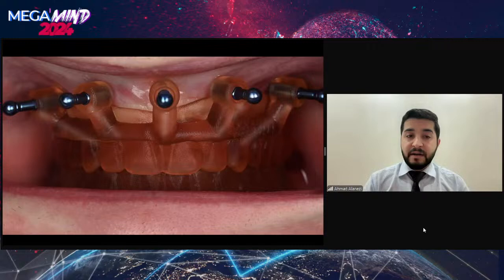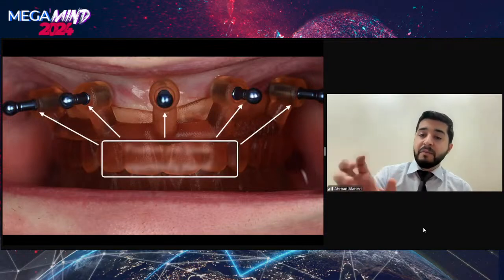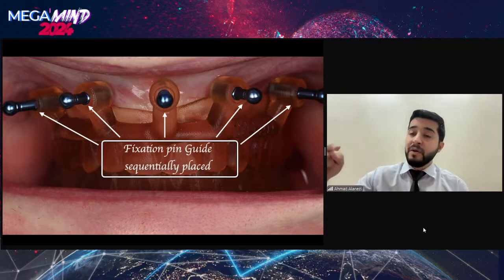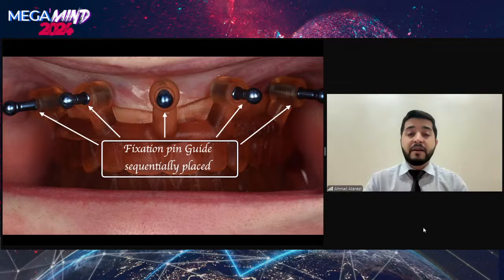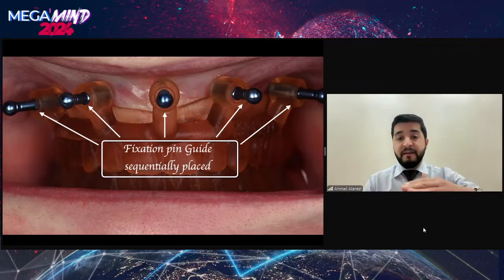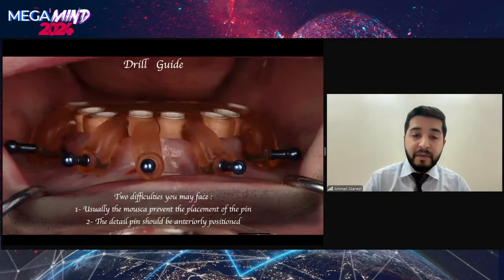And this is the anchoring pin placed. And what I want to tell you here is that if you are placing anchoring pins, you want to go left, then right, then middle, instead of going from one side to another. Because if you go from one side to another side, you will introduce a lot of inaccuracy. And you will be able to have your guide as planned in your virtual plan.